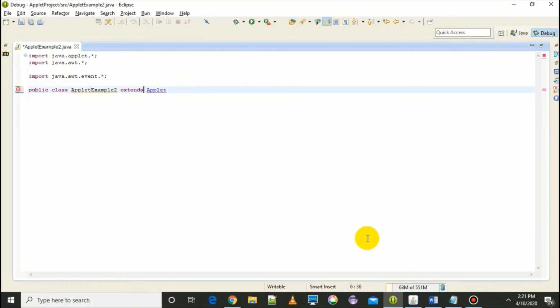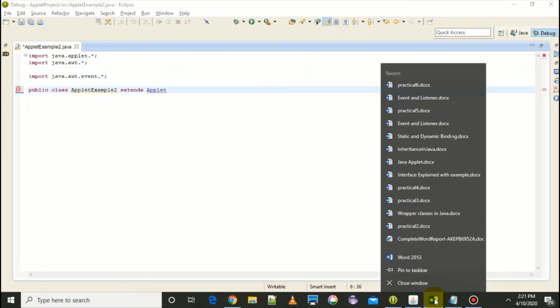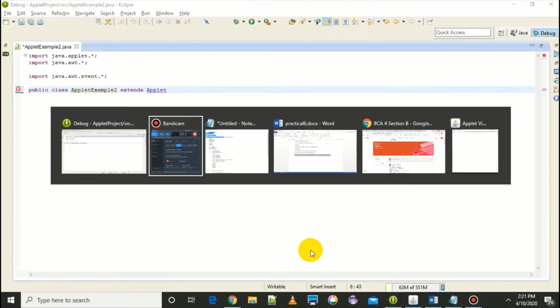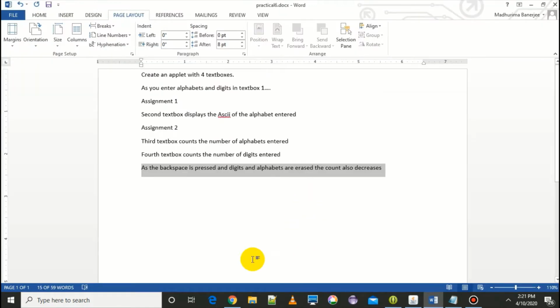Now, as far as the question is concerned, the work will be done as we are entering the values in the text box. When we are entering the values in the text box, we enter the value using the keyboard. So, the event will be generated when we are typing on the keyboard.